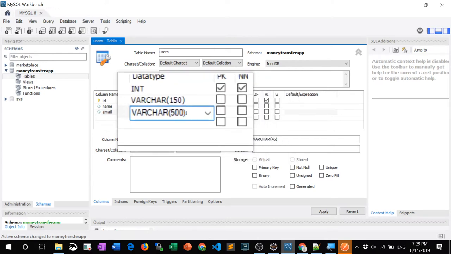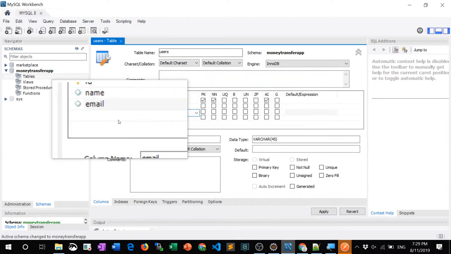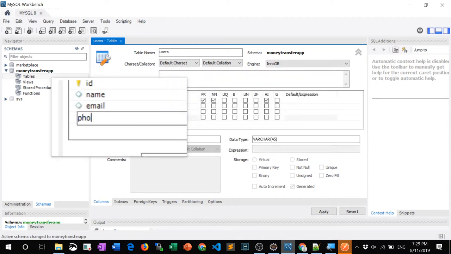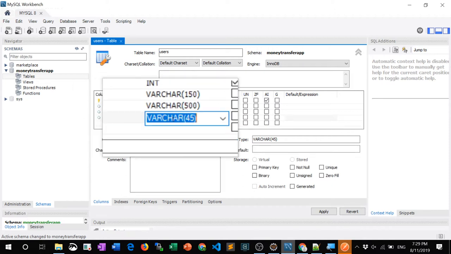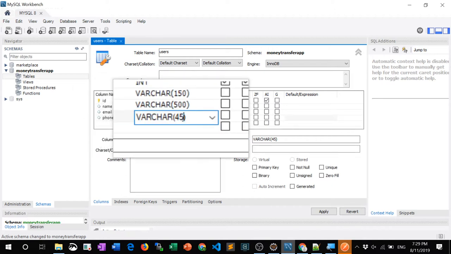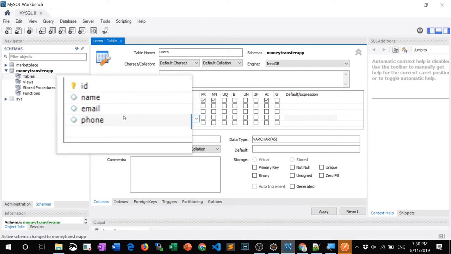Okay. So email, I put 500, very generous. The rest, keep it empty. Last one, phone. Phone, 45 should be long enough. Last time we used to have 7-digit Singapore numbers, right? Then it became 8 digits. Last time we used to start at 7, now it's 8, 3. Okay. So now I have 3 basic pieces of information about my user: name, email, phone.